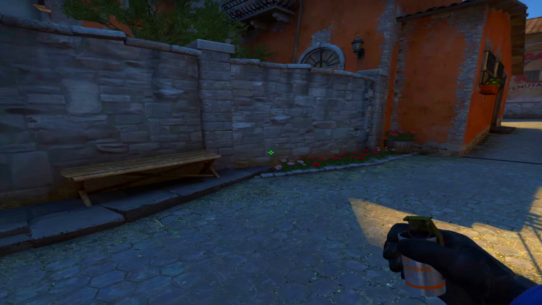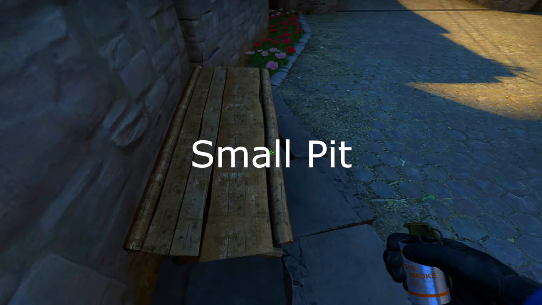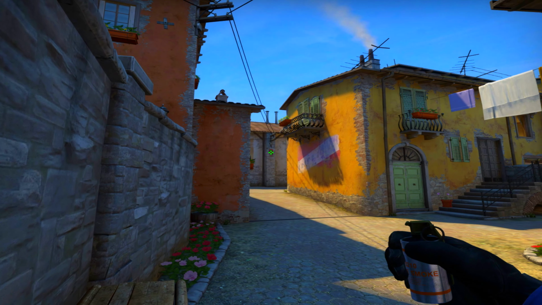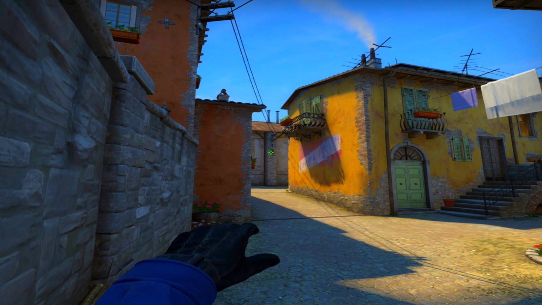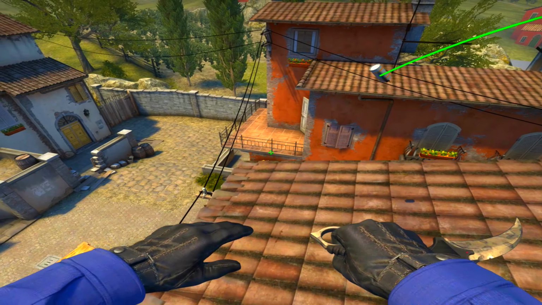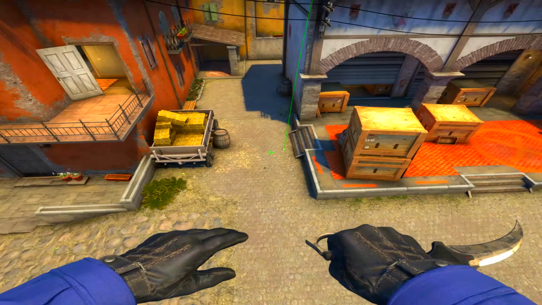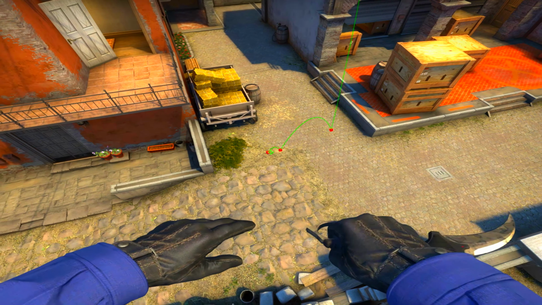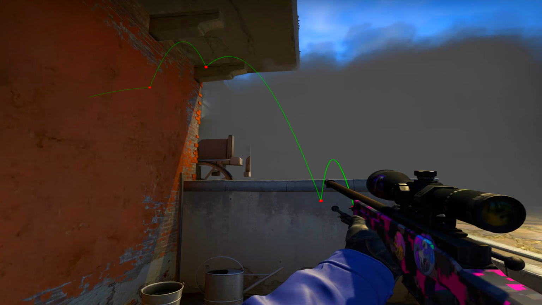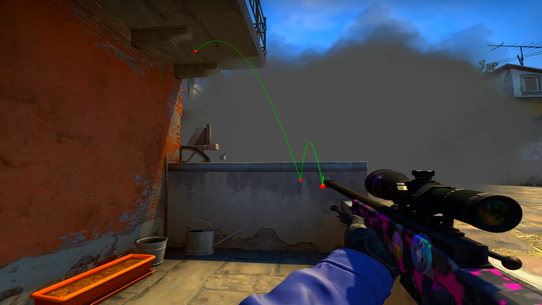If you want to smoke off right side pit at A site, come to the back of this bench and then find this brownish square on the wall. Aim at the bottom left of it and jump throw. And you gotta aim just right because it's a super specific bounce it takes. But if you do it right, it's gonna smoke this side of pit just like that. And a CT player can't help A site very well.